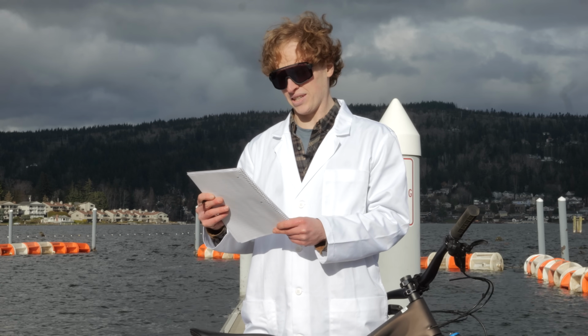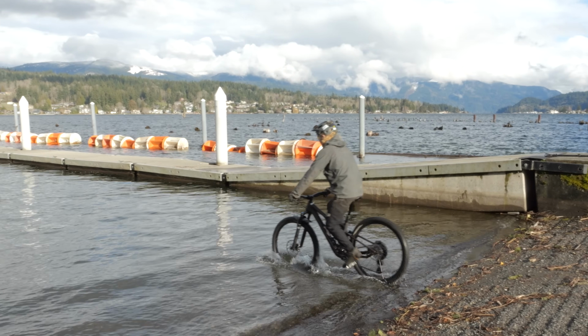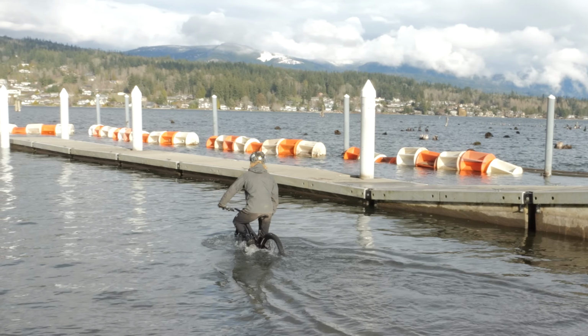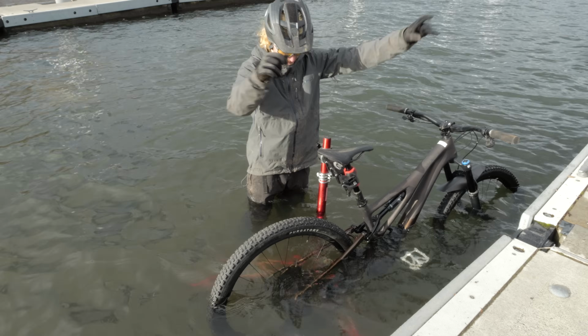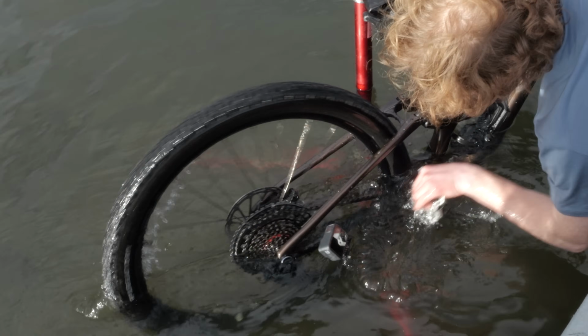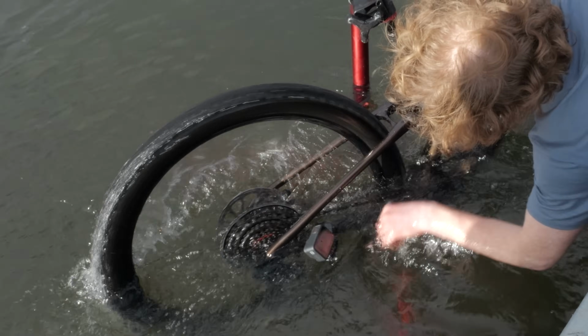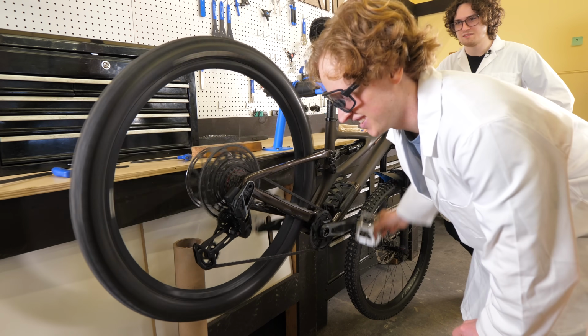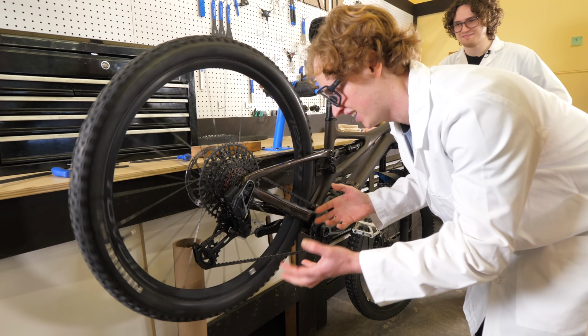Next up in our SRAM transmission testing, will it shift underwater? Let's find out. I just don't want to get my hands wet. Shifting. It appears to shift underwater. Logan has noticed something. This is a new Lake Watchcombe water sealant. It actually keeps the air out and the water in.